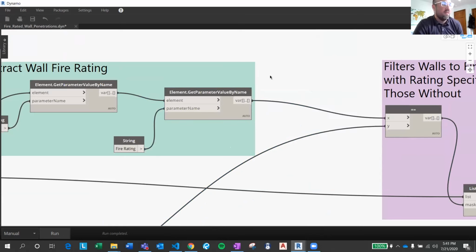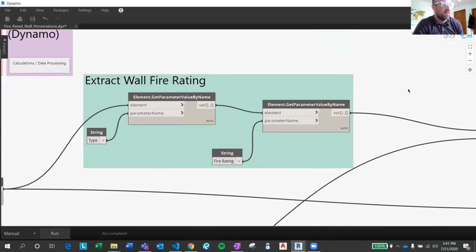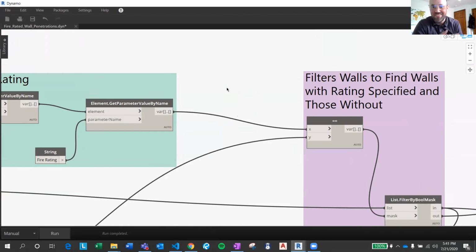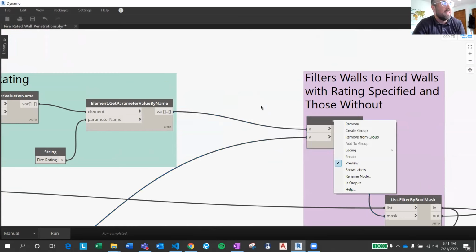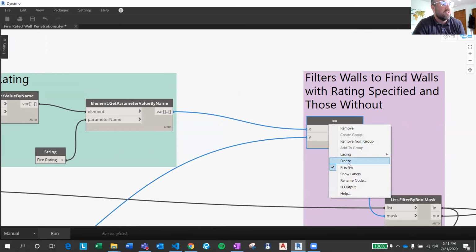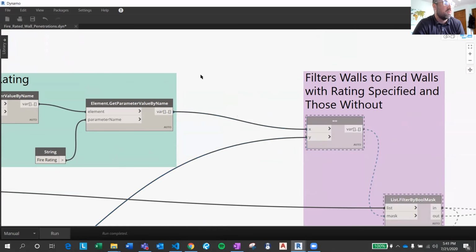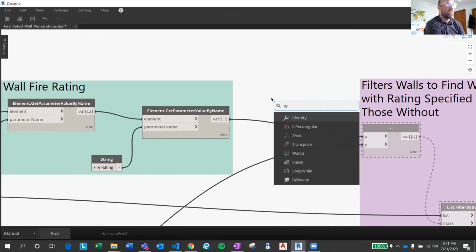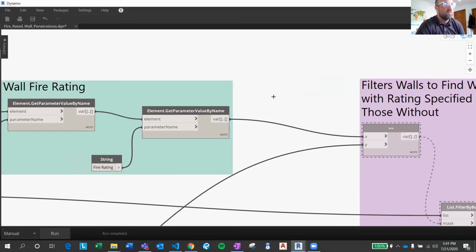So I guess I could put in a watch node here, but I'm not as crafty. Mine's a little bit longer than the others. Maybe I should do that real quick. I'll just freeze at this point beyond, and I'll put in a watch node here. Oh, sorry. And I'll show you what I'm extracting from all the walls.